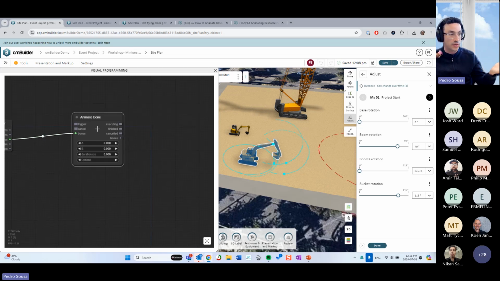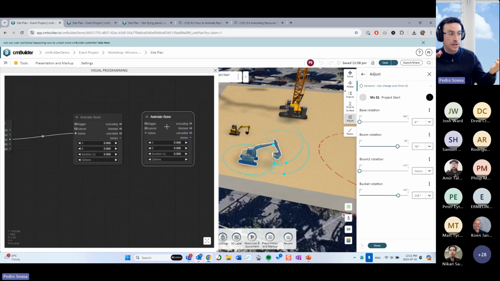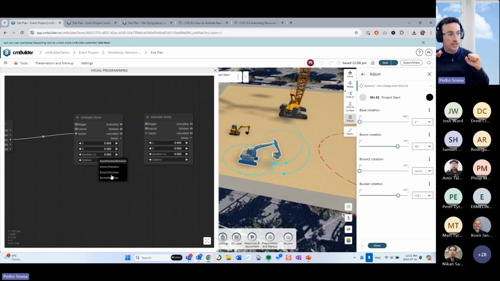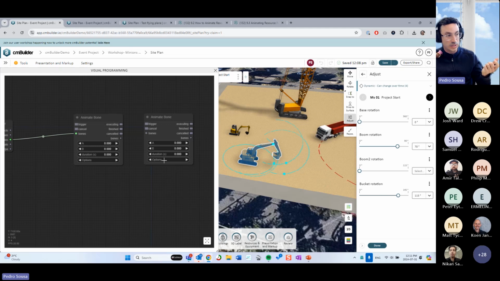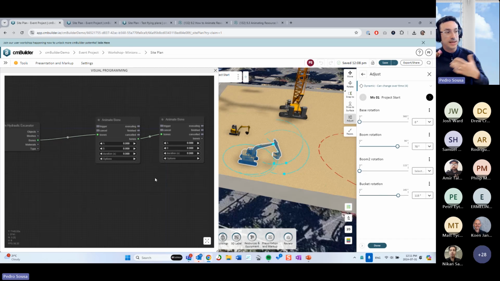You can also, for example, right click on this object to clone it. And then I now have a second animate bone over here. This node has the whole list of bones that I have available for this resource, but this one doesn't. The reason is that there is no input over here for this node. So I can click and drag this, and now I have a list of bones that I can use. Okay, so that's basically the idea.